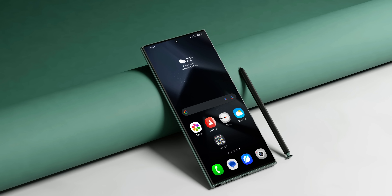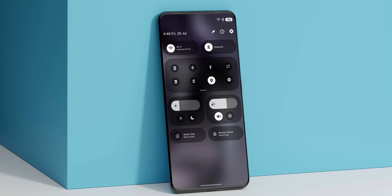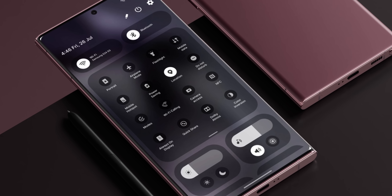We are also getting a completely revamped UI with brand new icons for system applications, a brand new quick panel, and a brand new lock screen with additional widgets. The battery information widget on the new 1EY7 lock screen looks very nice, as seen in previous leaks. Leaksters on X have mentioned that you're going to have an all-new experience with 1EY7 — completely different from what we've seen so far on One UI.